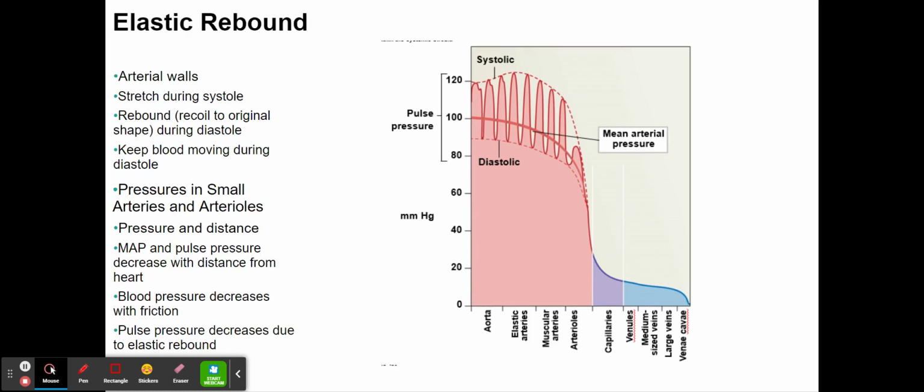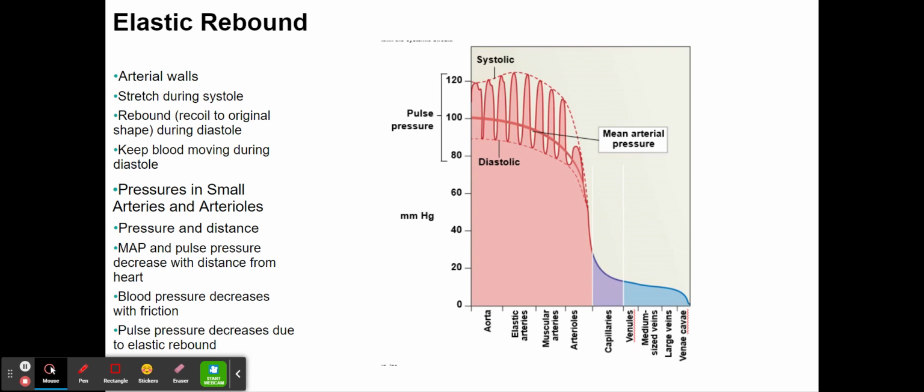As systolic pressures climb, the arterial walls stretch, just as an extra puff of air expands a partially inflated balloon. This expansion allows the arterial system to accommodate some of the blood provided by the ventricular systole. When diastole begins and blood pressures fall, the arteries recoil to their original dimensions. This phenomenon is called elastic rebound. Some blood is forced back towards the left ventricle, closing the aortic valve and helping to drive additional blood into the coronary arteries. However, most of the push from elastic rebound forces blood towards the capillaries. This maintains blood flow along the arterial network while the left ventricle is in diastole.